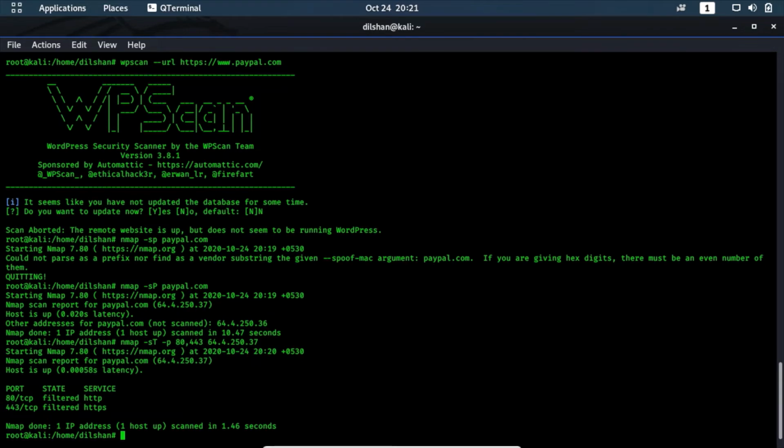So as you can see, it shows us the open ports and the service. With the help of Nmap, we are able to detect the currently running OS of the targeted web server. In order to do that, you can type nmap, then capital O, then the target name.